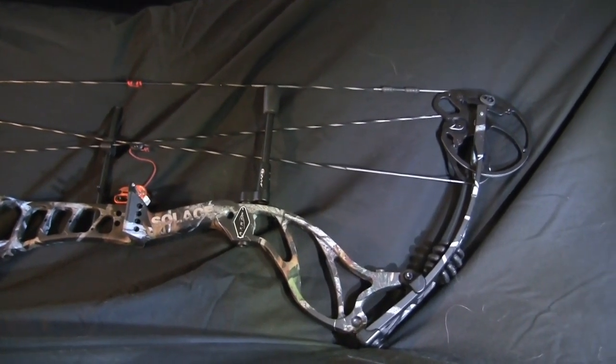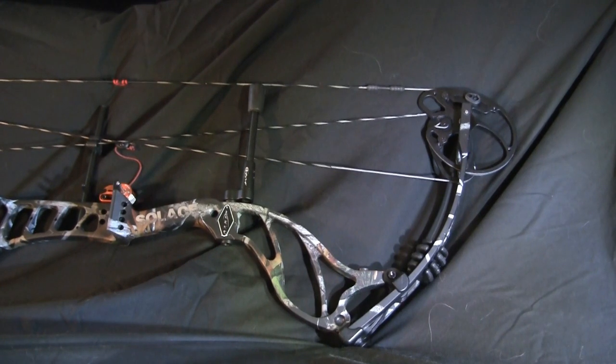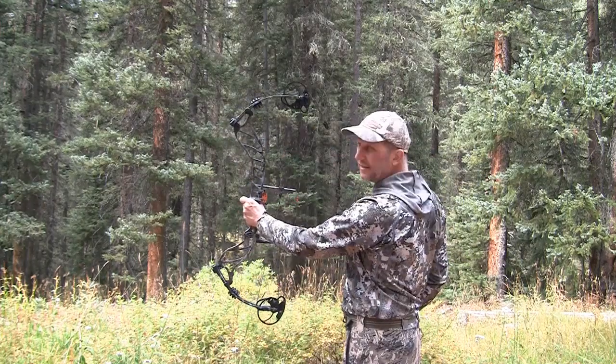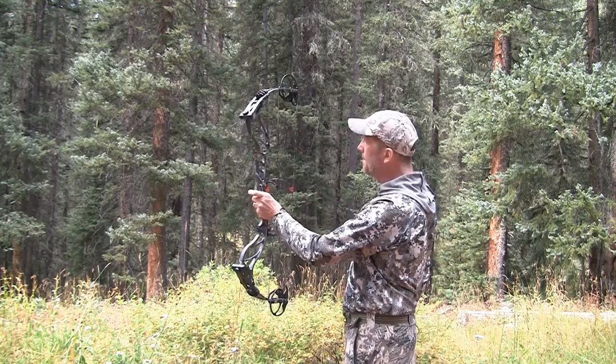The bow we were sent this year comes in a new Next Vista black camo, and it blends in perfectly while you're in the outdoors. The bow is really, really light, as you guys can see. The Vista camo they have on it — the other Athens bow I had was completely black, but this one has a mix of camo and black, which is really nice. I can hold it up against the backdrop and you can see that thing just fades away right back there in the trees. I think that'll really blend in great.